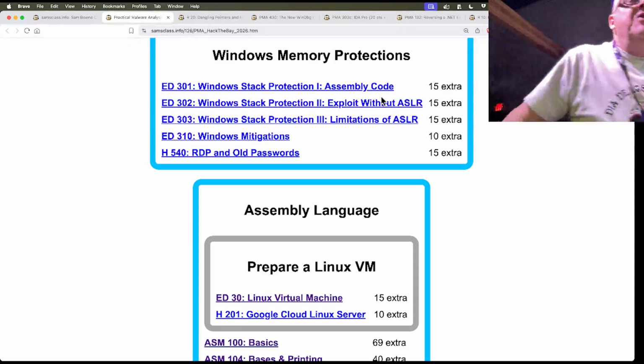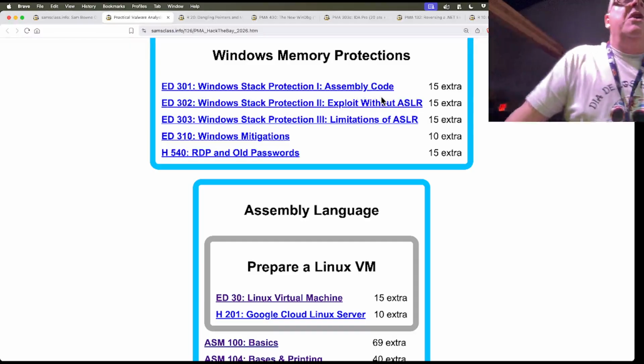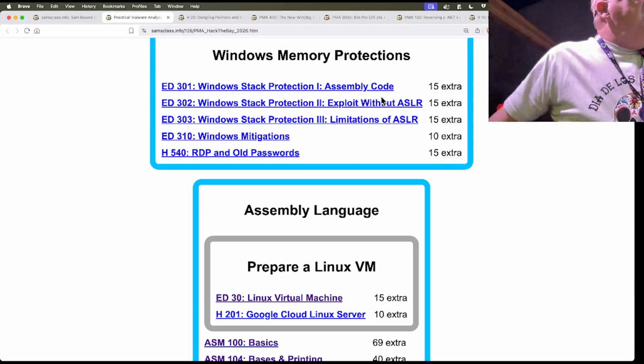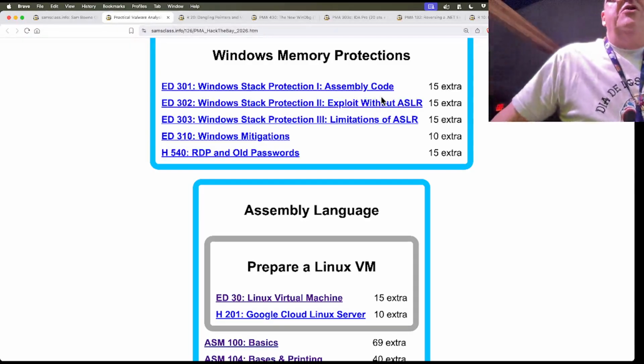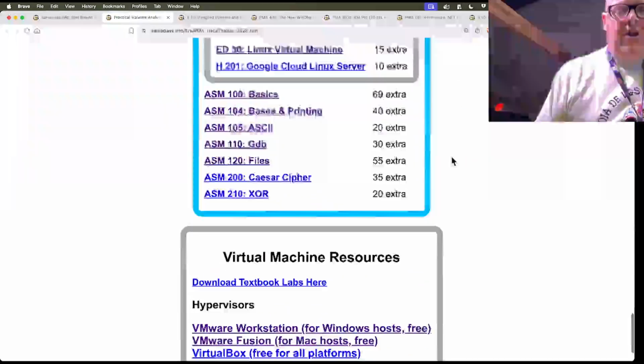That makes life easier. And there are other defenses like stack canaries to detect buffer overflows, and data execution prevention is the other big one. These are the big things Microsoft added to Windows in Vista, which ended the whole category of buffer overflow exploits that infected all versions of Windows up through Windows XP. There are ways around them, but they're difficult. So it stopped a whole generation of malware. And then I got some assembly language challenges, and so on.